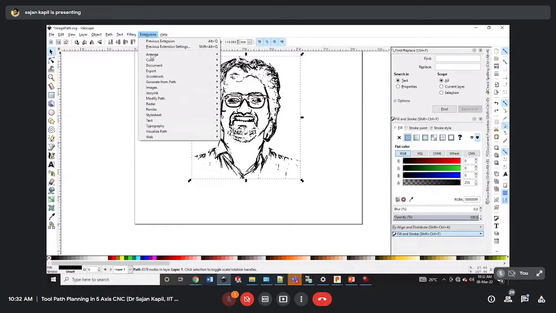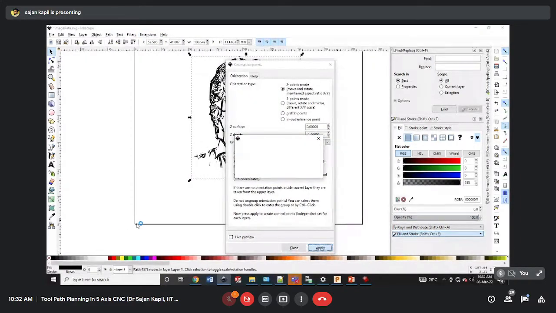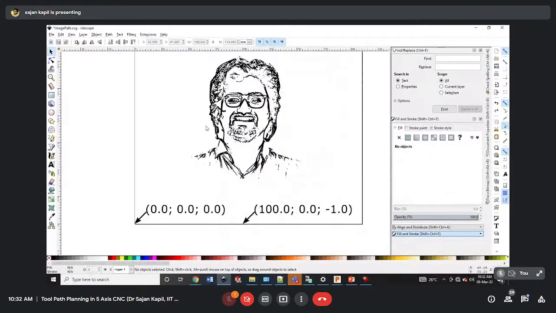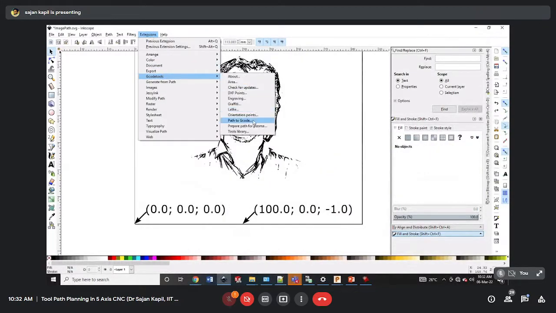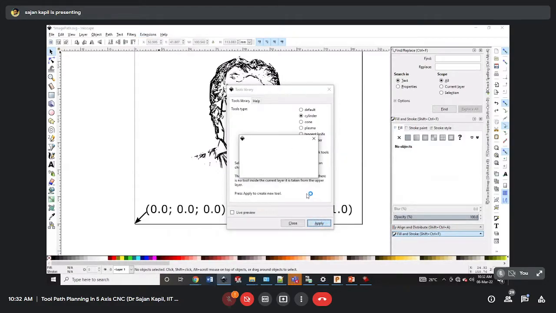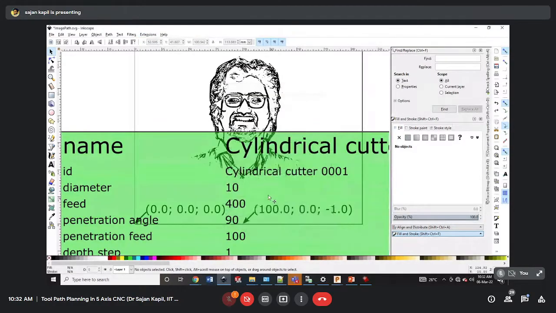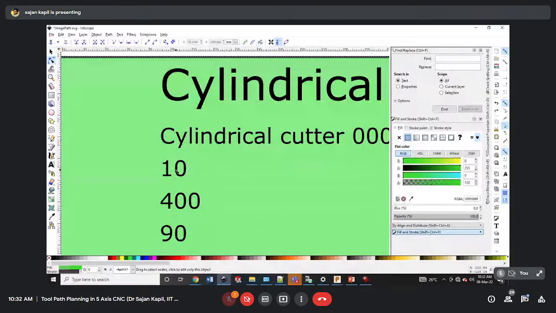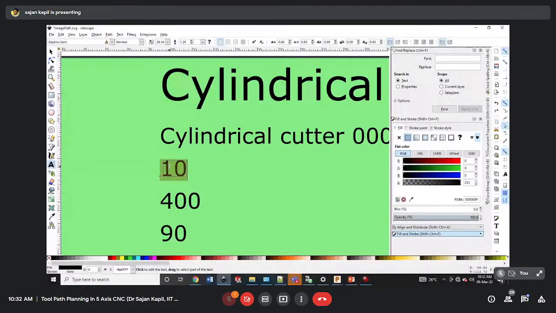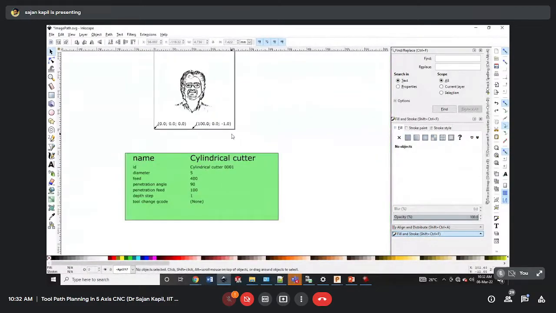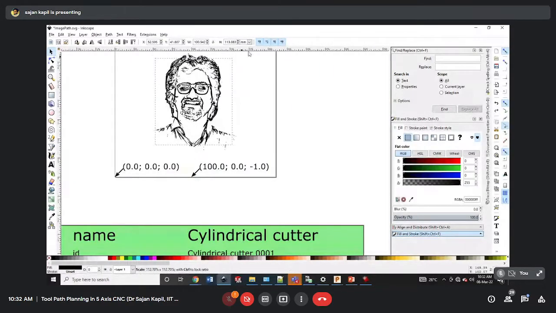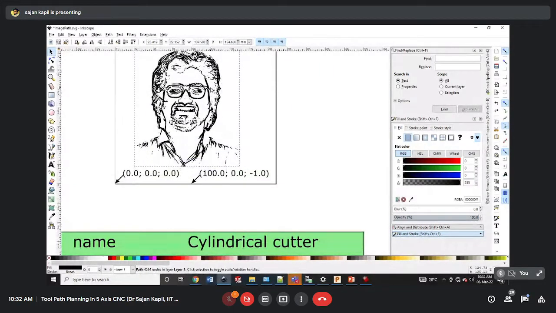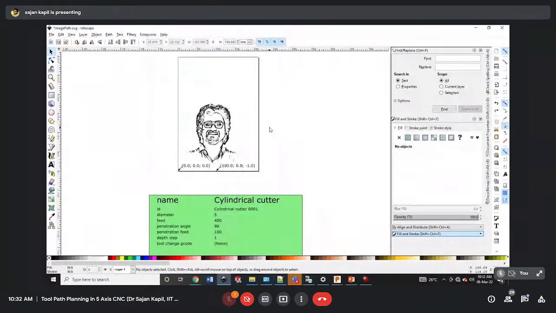So I'll go to extension, G code. First of all, I'll create the orientation points. Those 2 points will be created, one at the corner, another at another location. Then I'll go to extension, G code and I'll create the tool library. It's a cylindrical tool. Say apply. I will change the diameter of the tool. Assume it to be 5 mm. Everything looks good. I'll just enlarge it a little bit because I just want to see something, and it looks fine to me. Yes, better we save it.